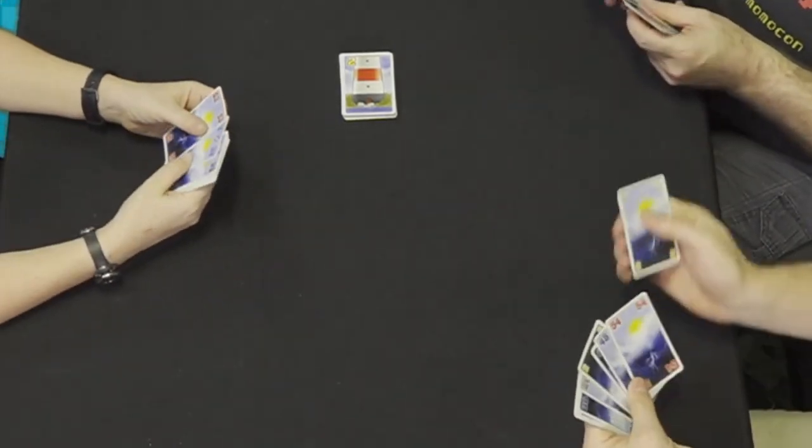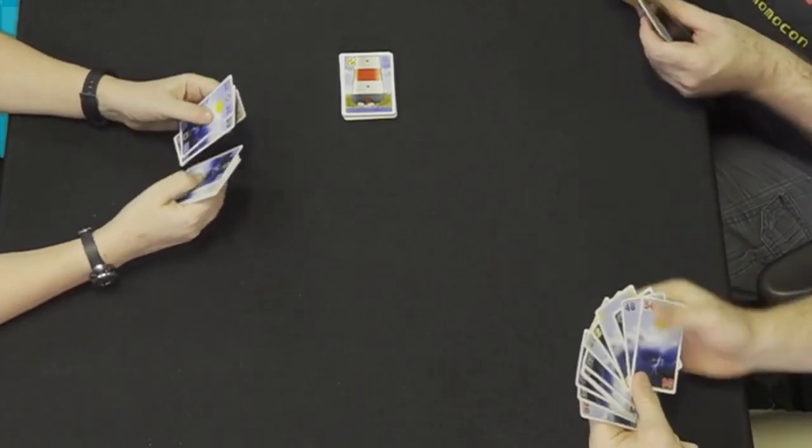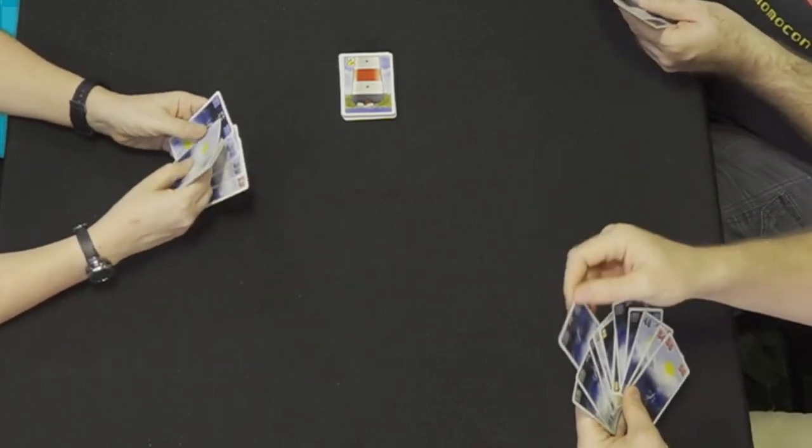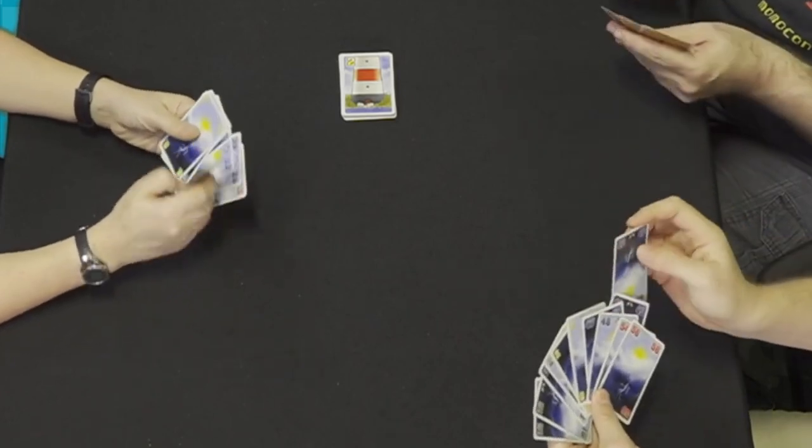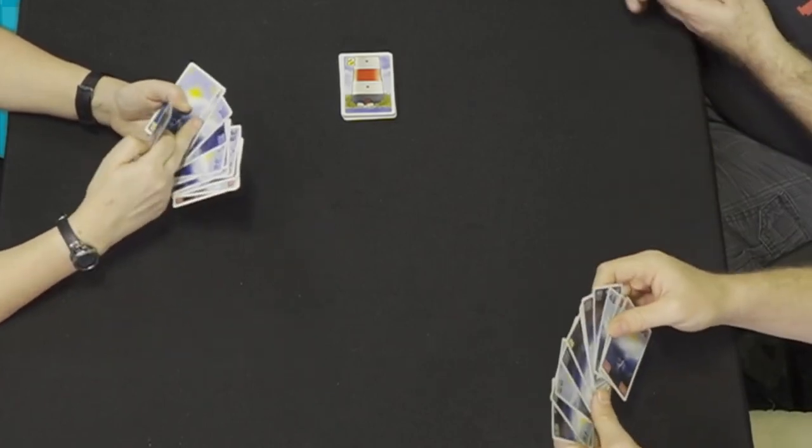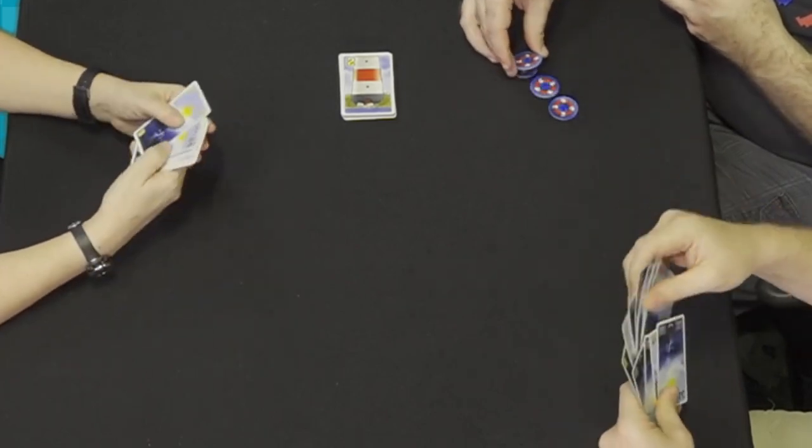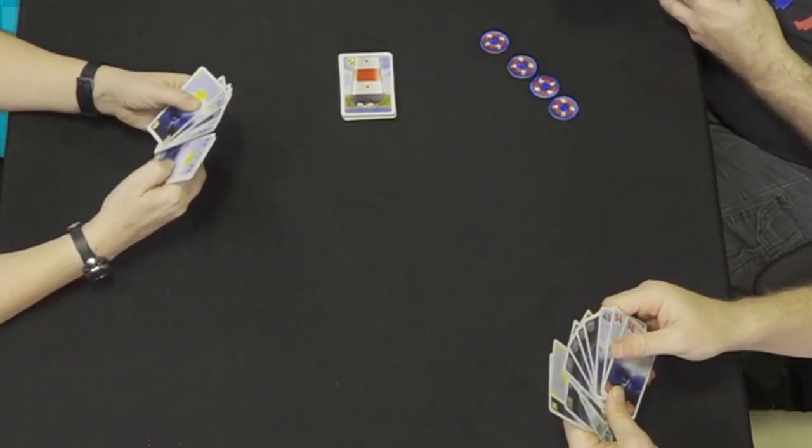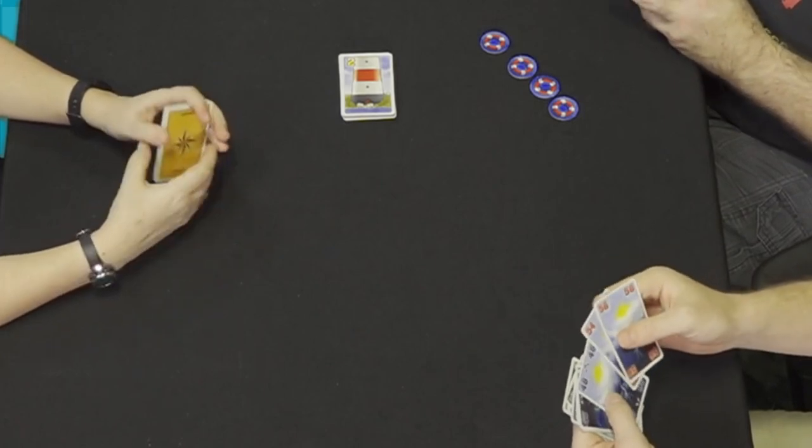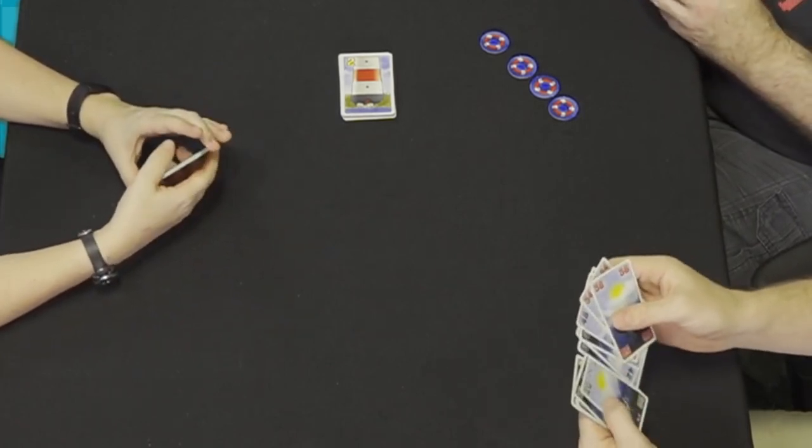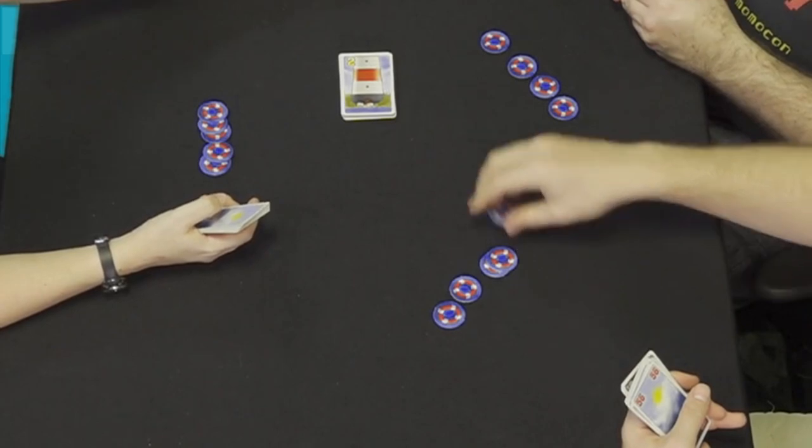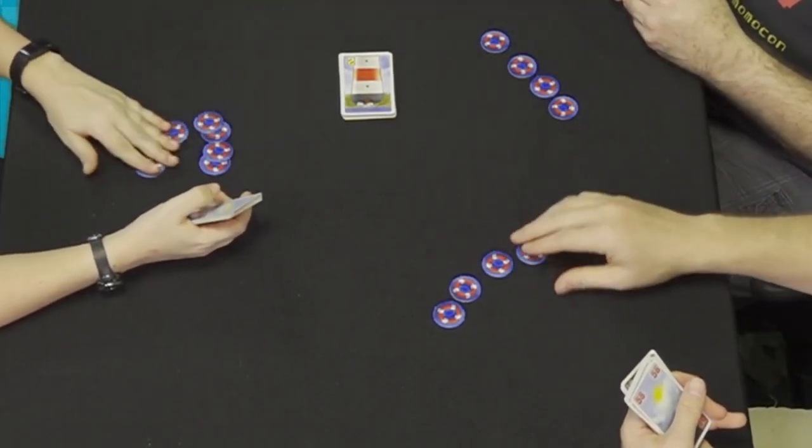Initially, everyone's going to look at their hand of cards and count up the number of life preservers they have total at the top of each card. And then take that many, rounding down where appropriate. So if you have two half preservers, that counts as one. I have four. I believe that's randomly assigned in Board Game Arena. Basically, the life preservers are a measure of how strong or weak your hand is. It's six and a half. What does that mean? You take six. And we'll explain why certain cards have life preservers and why they don't.